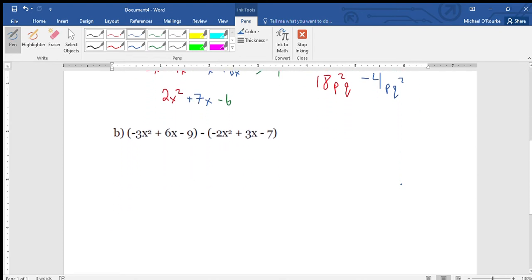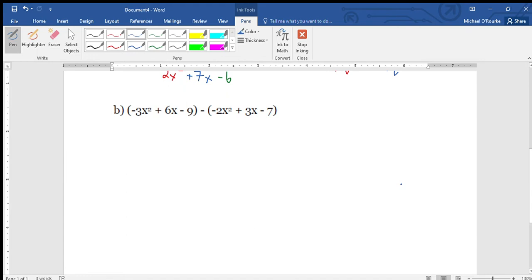Let's go down a little bit. This one here, we have to do a little bit of distribution first. So what's in front of this? There's nothing in front of this, or a 1. If I multiply 1 in, nothing's going to change. So I'm just going to rewrite what we have already. Here, when I multiply it in, it's a negative in front, so all my signs are going to change. If it was negative before, after I multiply in by a negative, all my signs are going to change. Plus 7.